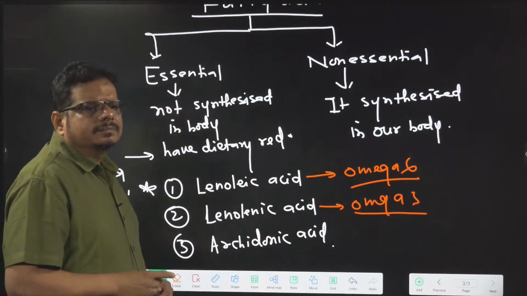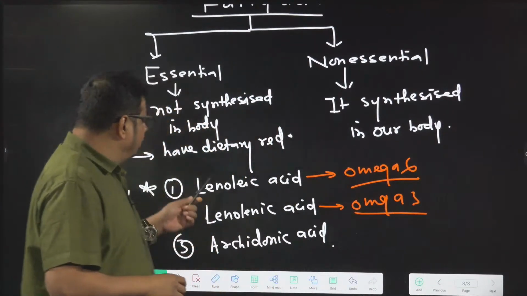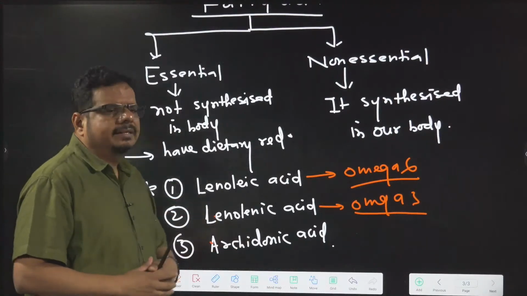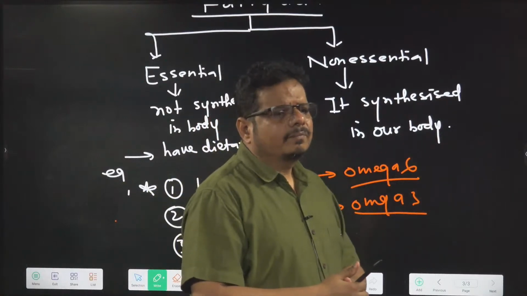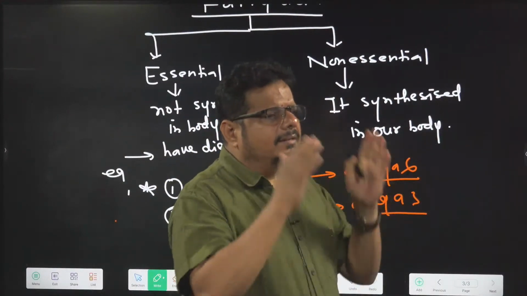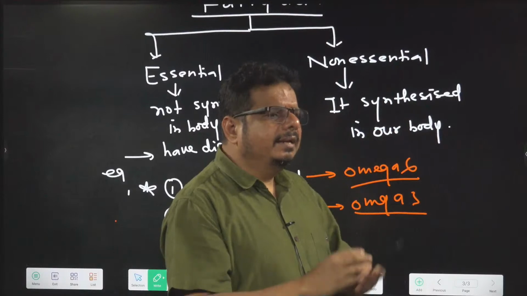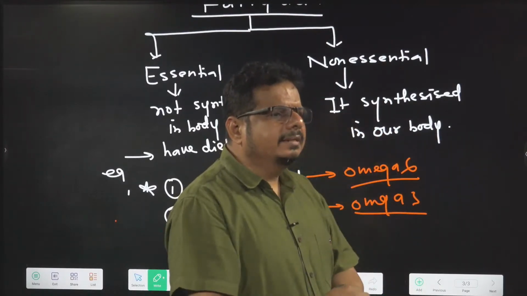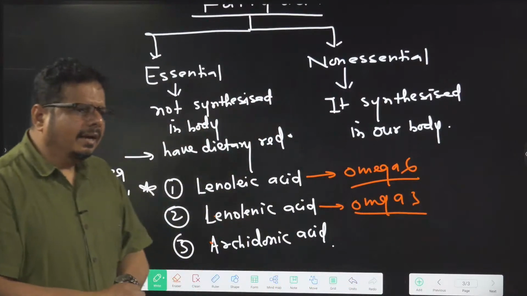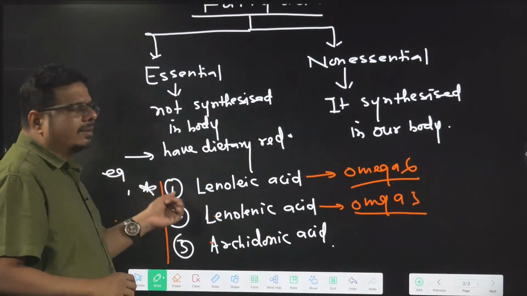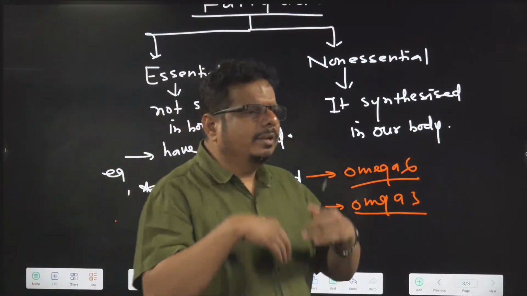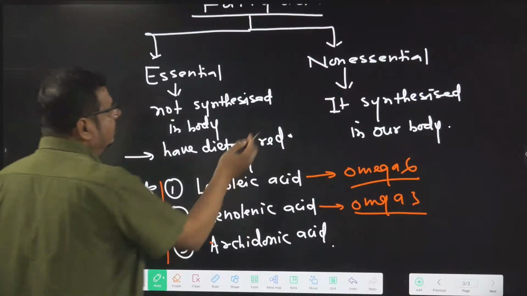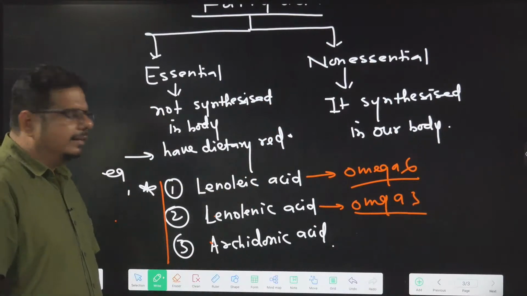Okay, done. So linoleic acid, linolenic acid, arachidonic acid, these are basically essential fatty acid. They need in our food. They have dietary requirement. They not synthesize in our body. And other than these 3 fatty acid, whatever the another fatty acid is there, our body made it. They are synthesized in our body, and that is the reason it is non-essential in nature. Got the idea? Clear in the mind?